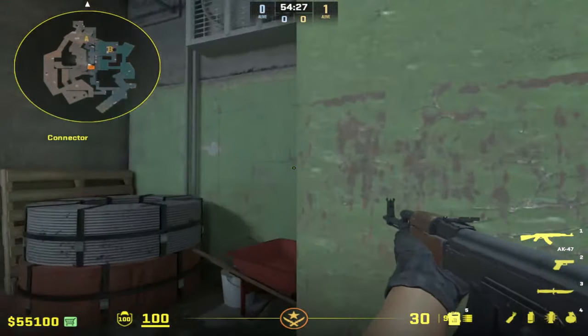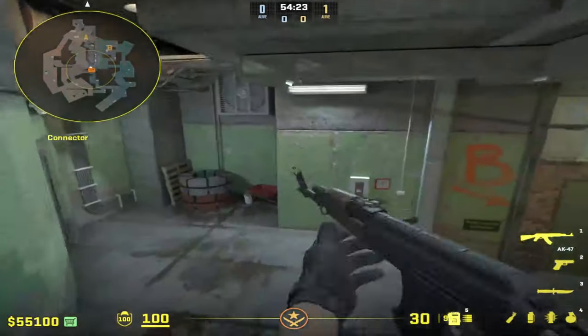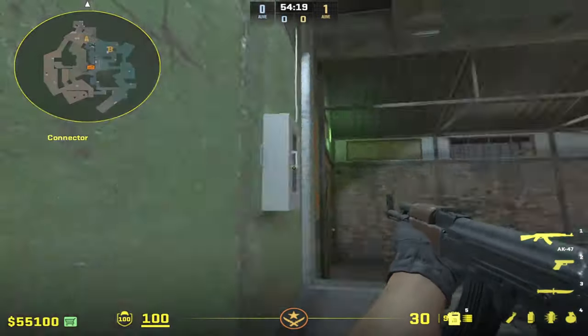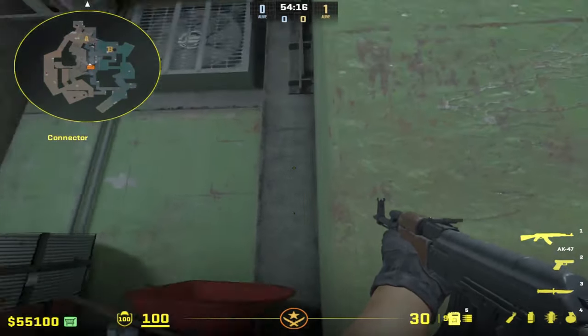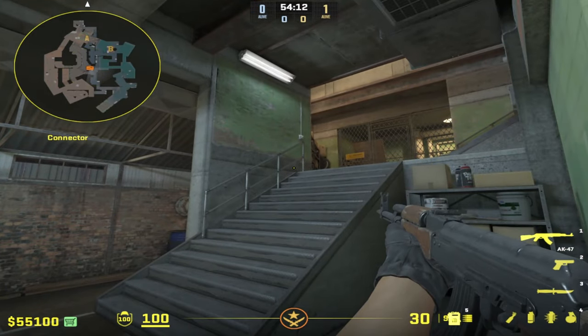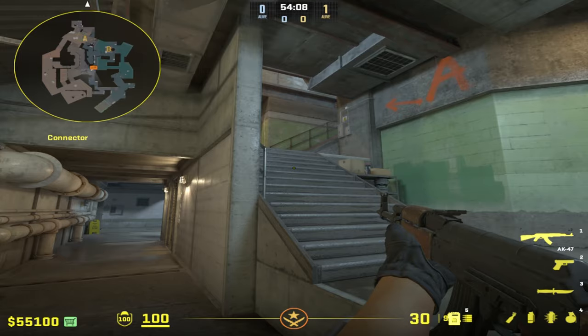And the way that this angle works here, you can jiggle this and not be exposed to the top here. So as long as you peek this really tight, that guy at the top can't see you. So you can clear this angle first in case anybody's hiding in this corner, and then you can come around and clear this.